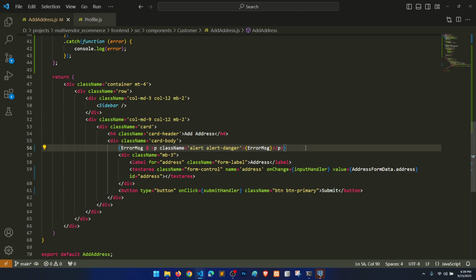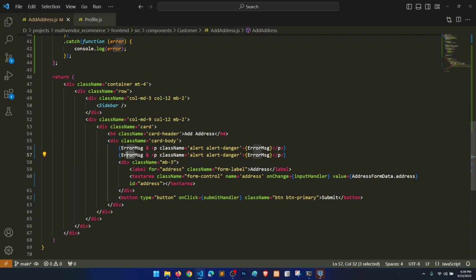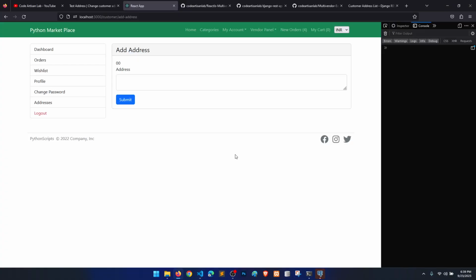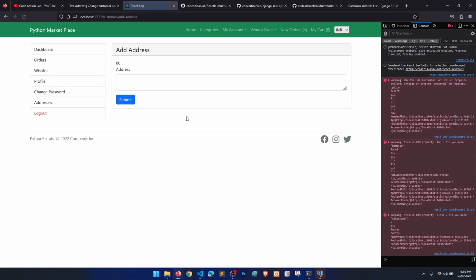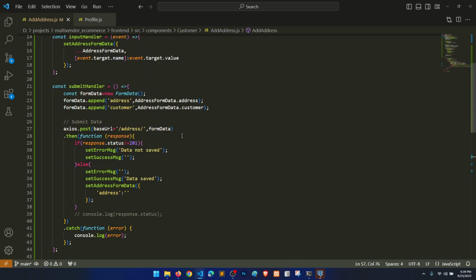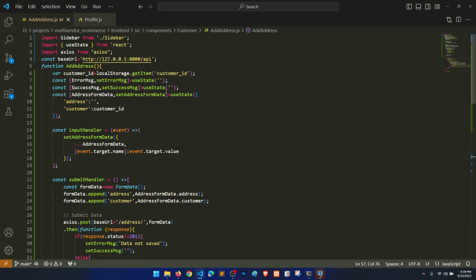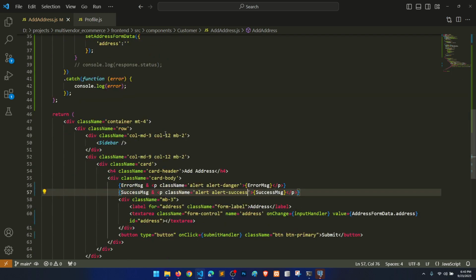If success message, then we will show this success message, and alert will be success. Why is this showing? Set error message, success message. This is an empty string, it should not show.